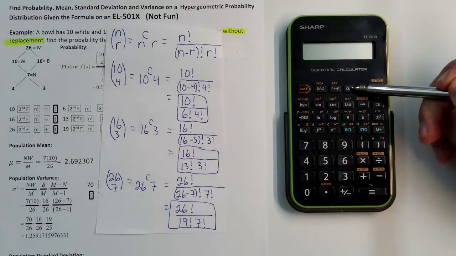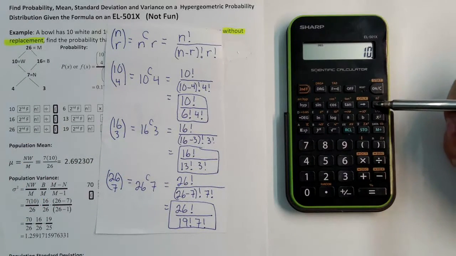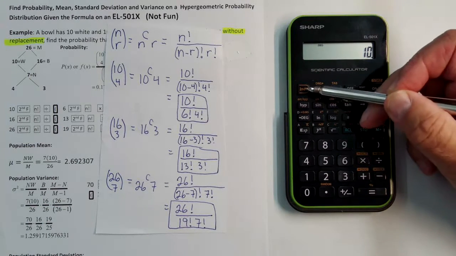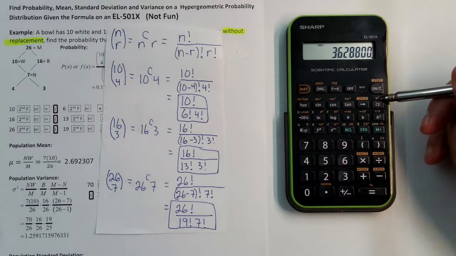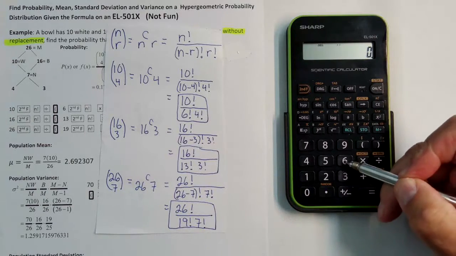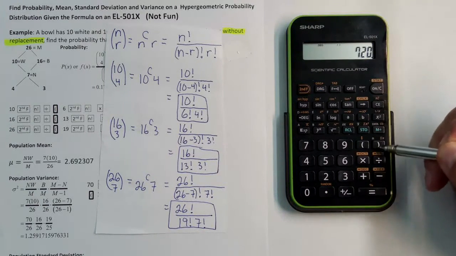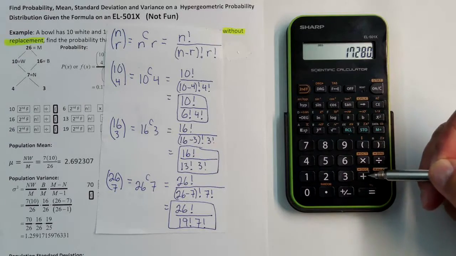We would turn the calculator off and on. That would be 10. To get a factorial, it's above the clear entry button, CE. Above it is n factorial, so hit second, factorial. What that number is, is 10 times 9 times 8 times 7 times 6 times 5 times 4 times 3 times 2 times 1. You can do that by hand, but since it has a factorial, I'll just use it. Divided by the quantity, so I need open parentheses, 6 second factorial times 4 second factorial, close parentheses.